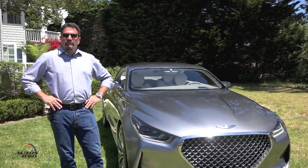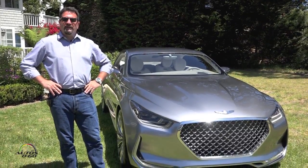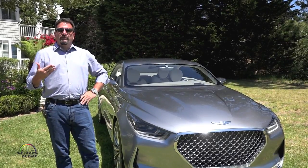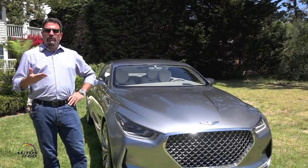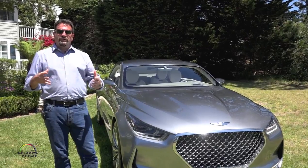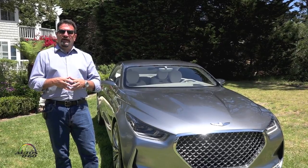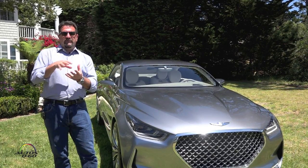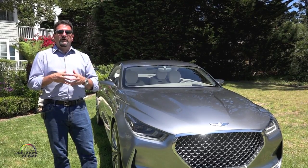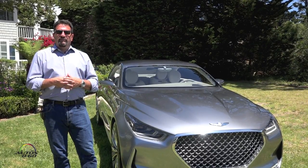When we designed the car we were really looking for a kind of simplicity in the design — a surface language that reflected a premium level. We tried to remove lines and not approach the design from a line or bone-line standpoint, but rather from a volumetric standpoint, working with proportions of elegant rear-wheel drive cars: long dash to axle, short front overhang, a low car, a long wheelbase, and an upper sitting back on its wheels. With those proportions and a low hip point for the occupant we're able to work in a more volumetric way.